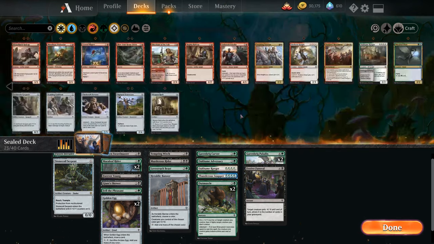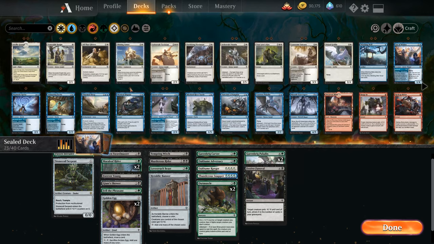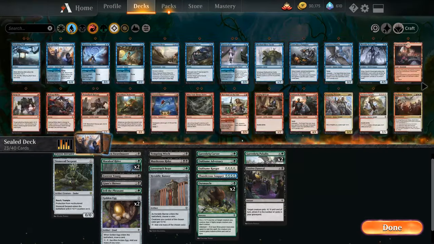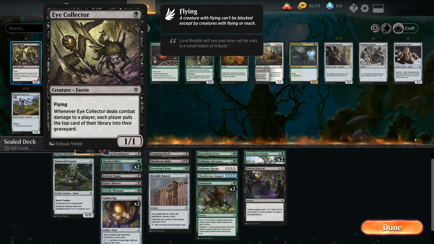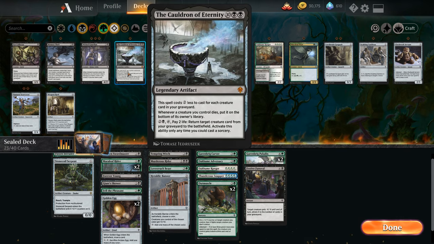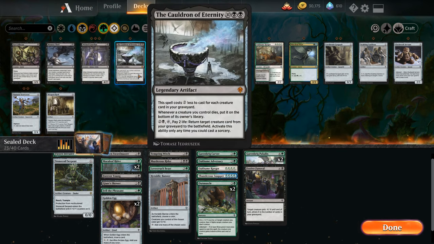Because if we were, I would probably look at white. And I'm not super warm on any of these low curve cards, which is what I would be throwing in. Like it's possible, like just that's fine. We're at 14 creatures though, which is lower than I would like to be. I'm not super hot on Eye Collector. Although we do have Cauldron of Eternity. So if we do end up milling some things, Cauldron could be okay.